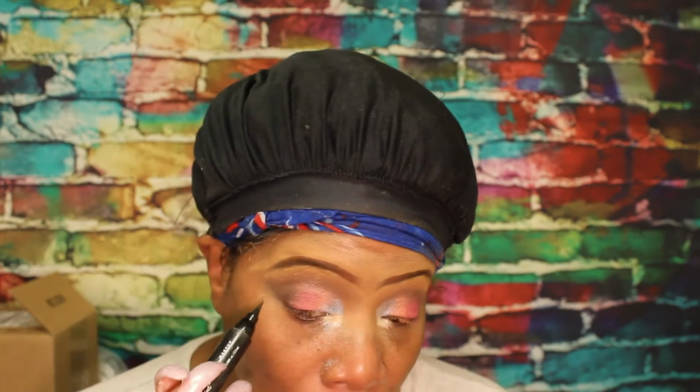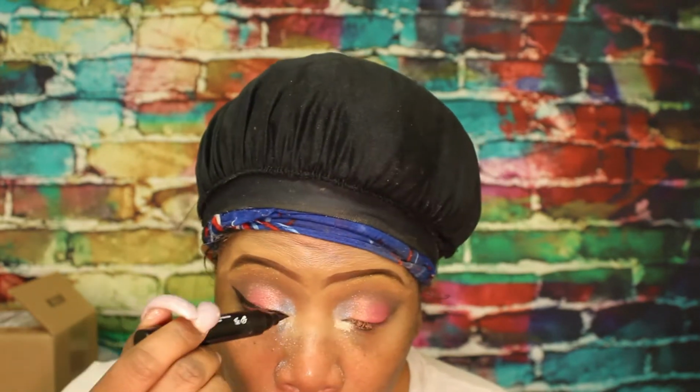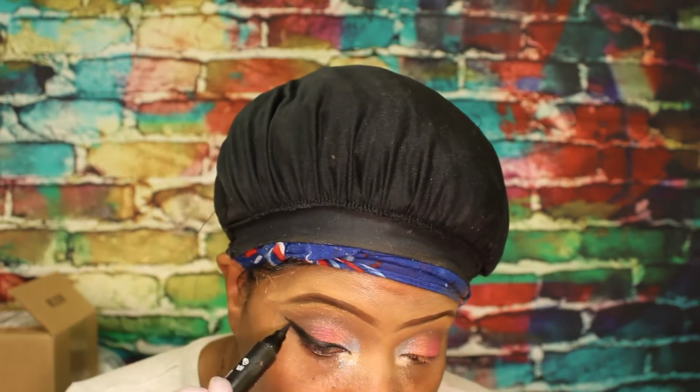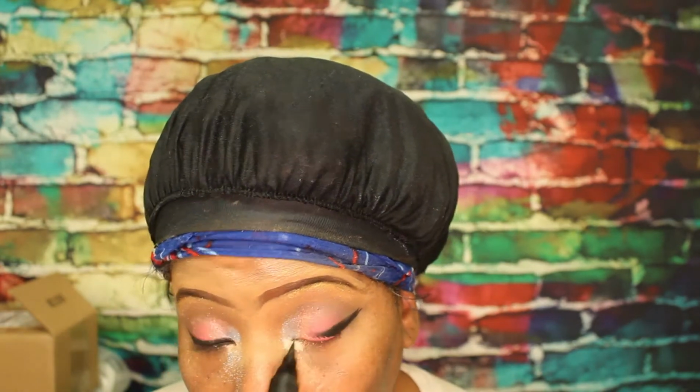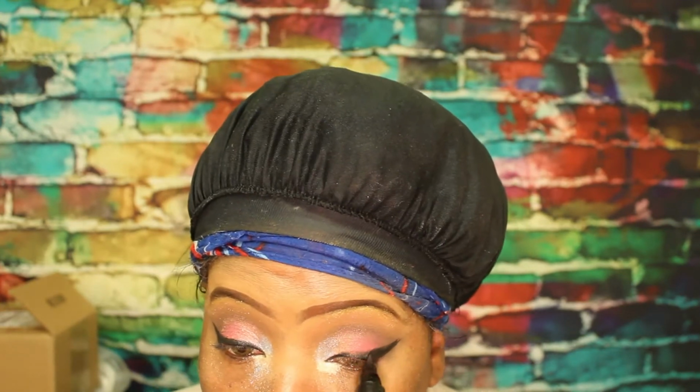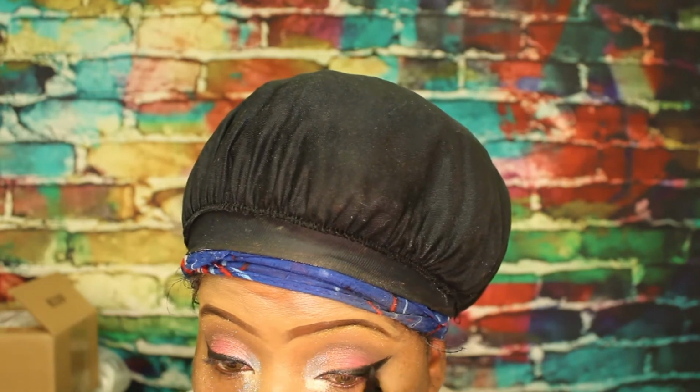Now we're going to do the same thing on the other side, and so we're going to go into NYX. That's the Point liner and apply our wing. Our lashes, and then we'll start foundation.